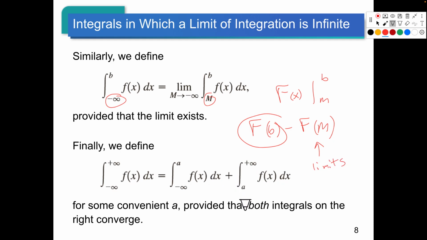And the same thing down here. In the homework, I didn't see any that had infinity at both ends. Most of them have infinity at the top end, and one or two will have infinity at the bottom end. So we're only going to have to do limits on one of the sides rather than both of the sides. Okay.